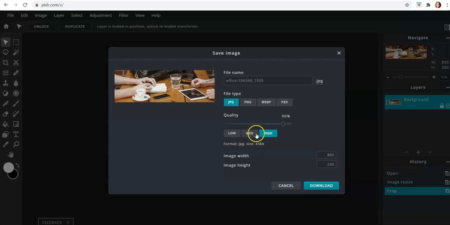So before you hit download, click on the low. And as you can see, I had that on high, 45, which is still okay. It's a fine size, but I just want to show you for this example. Click it onto low, 50%. You can do medium if you want, depending on the size there. Maybe I'll leave it at medium. And then when you're ready, hit download. And that's how you can resize your images for your website to make sure that they're the right dimensions and the right size themselves by using a free platform.